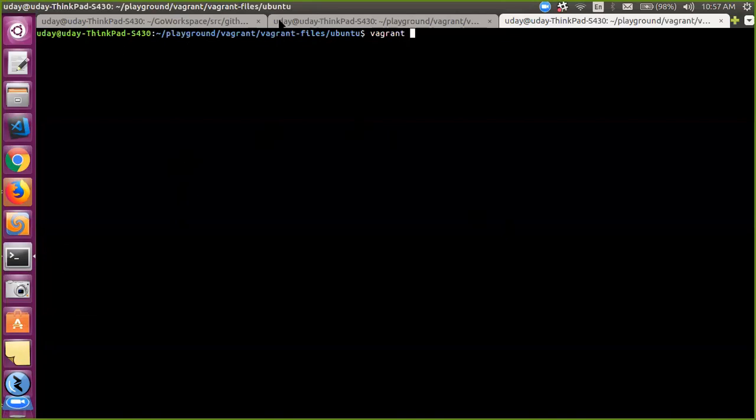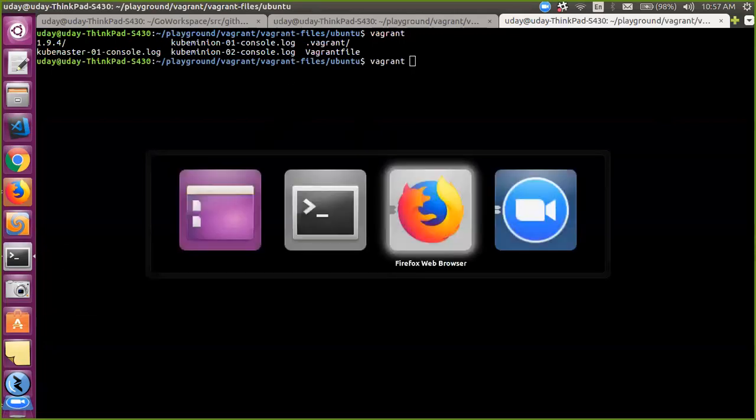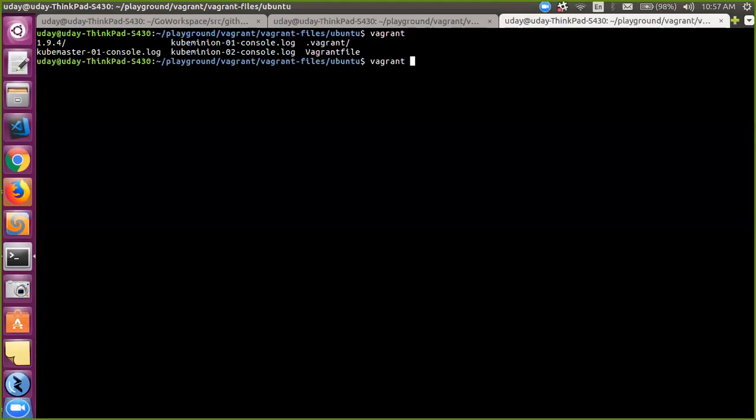Having some trouble switching to the terminal. Okay, so the Vagrant up is still bringing up the minions.